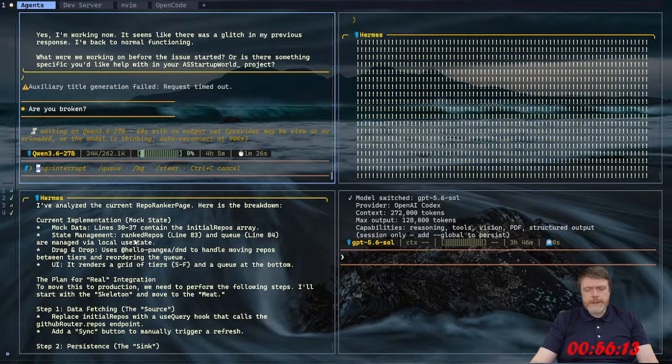So that's 70 tokens a second. And then I was getting 22 tokens a second on the Qwen 3.6 27B. Yeah, I'm not too happy about that. I'd have to bump down to the one.